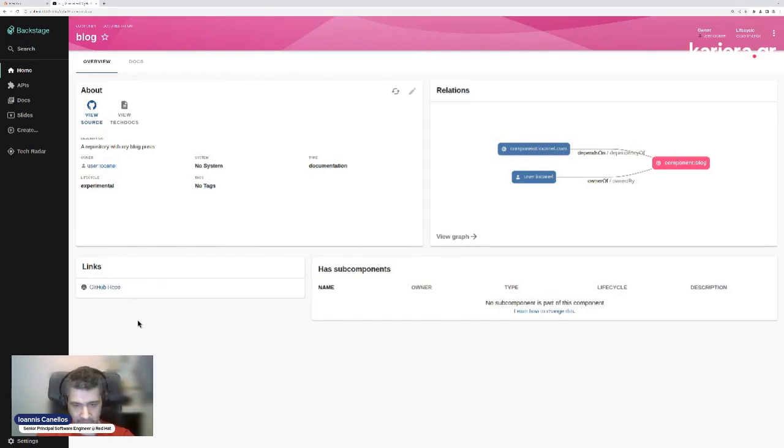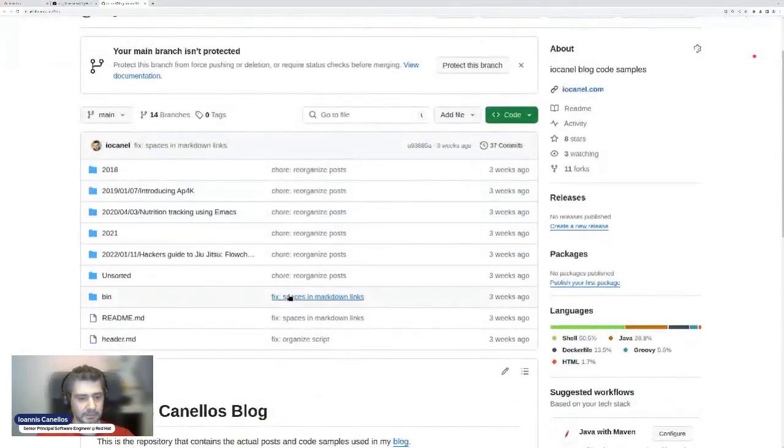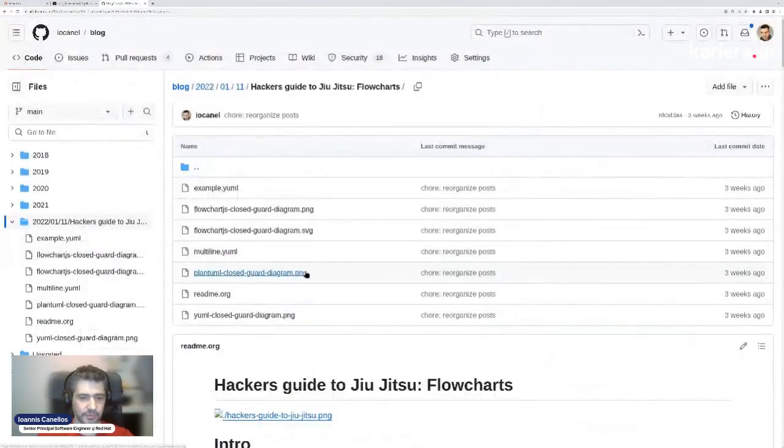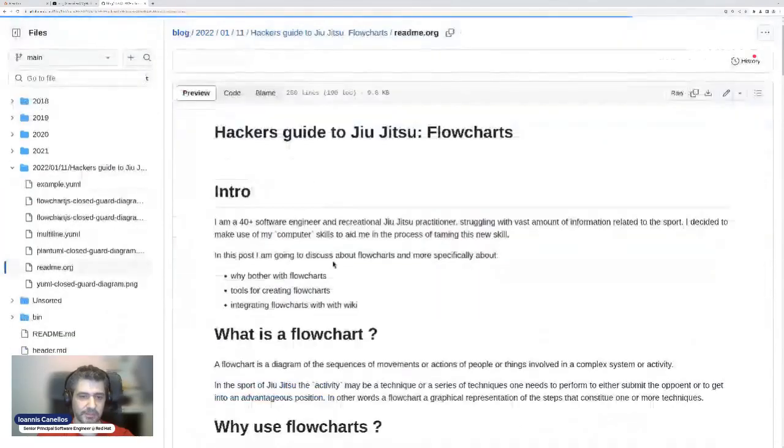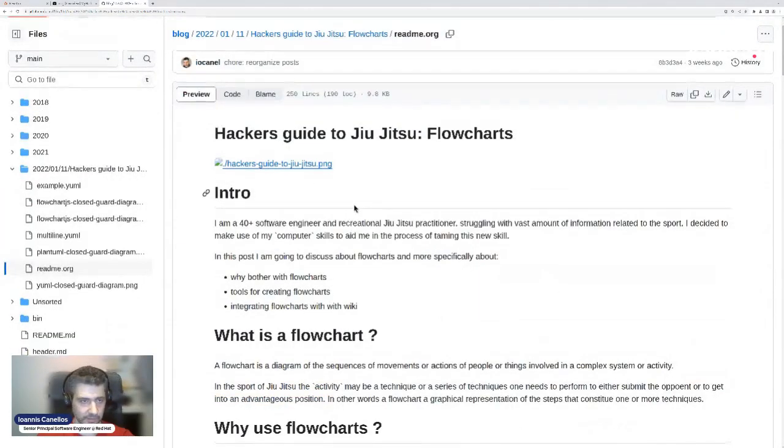On the bottom of my screen, I have a link, and this links to the GitHub repository. So let's take a quick glimpse at that. It's a normal GitHub repository, which I use to write my blog posts in a particular format called org mode.